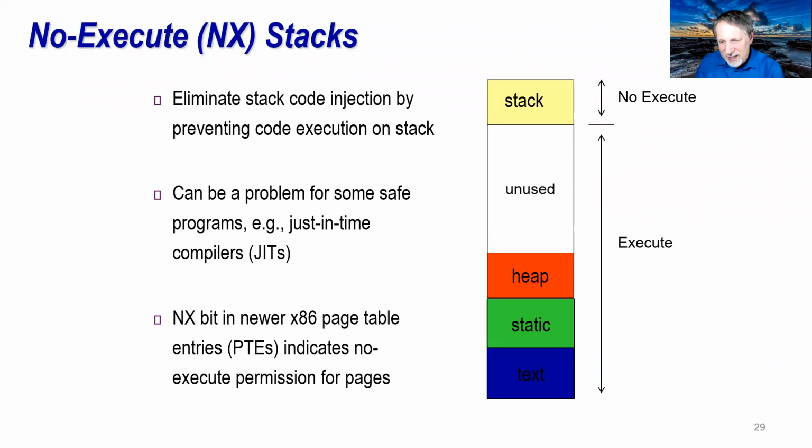But there's many ways to get around this. There's ways to execute code in the heap. There's ways to execute code using only the code segment by reusing existing code, called return-oriented programming. So there's a variety of techniques, but it certainly makes the system harder to penetrate when you can't execute on the stack. Most systems today prevent this by default.